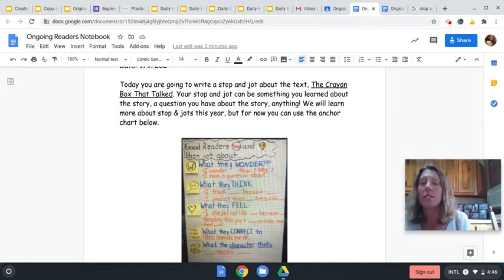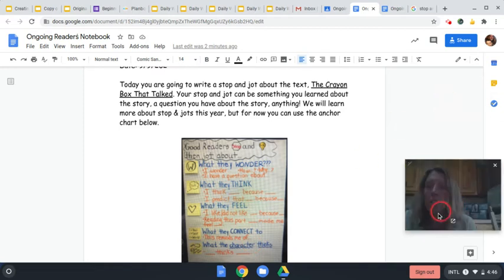And remember, story elements are characters, the problem, the solution, the setting, which is where the story takes place. And then what we're going to focus a lot on in fourth grade is theme, which is the lesson of the story. But like I said, that is going to be something we learn throughout the year. Don't worry if that's a little bit confusing for you now. Really, what I want to see you do in your reader's notebook today is just write something that you learned from the text or something that you're thinking. And then there's also some sentence starters in orange underneath each of the things that you can stop and jot about, just to help get you started.